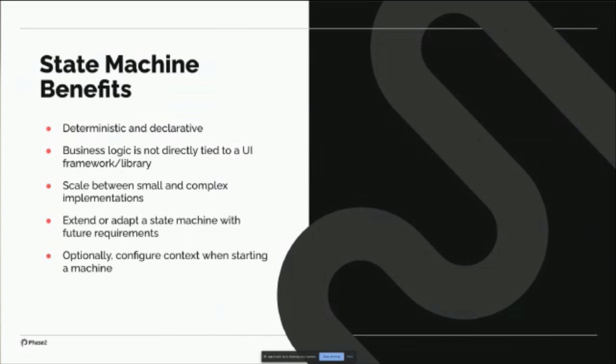So there are several state machine benefits. The first is they are deterministic, so you can really focus on making your impossible states impossible. I regularly start reaching for them if I know a piece of the application is going to be moving through a series of states, or if I start seeing multiple flags where I'm creating a combination of them to form a state. That has become a code smell for me personally, where I think state machines are a better fit.